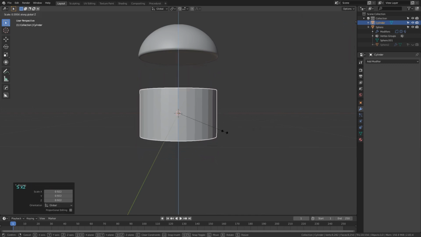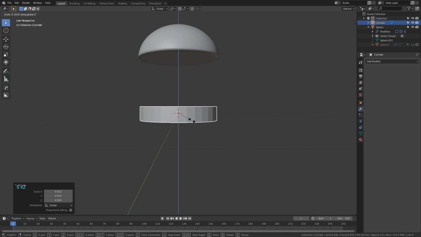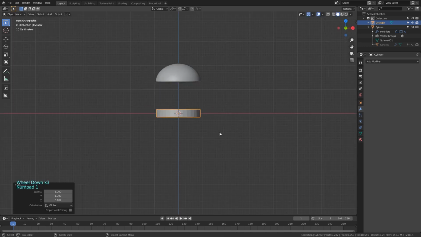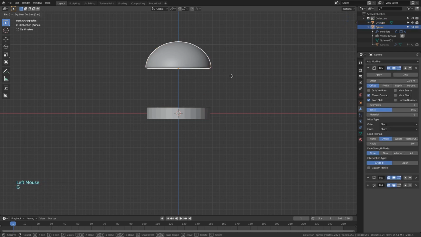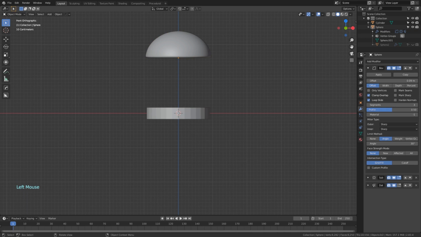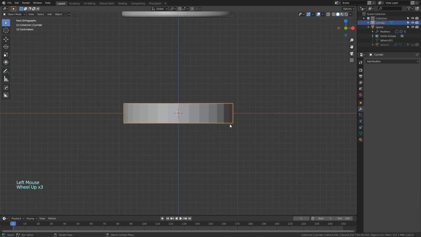Scale it on Z-axis. In this case we will use the weight limit method on the bevel modifier, to have different sizes on the top and the bottom bevels.